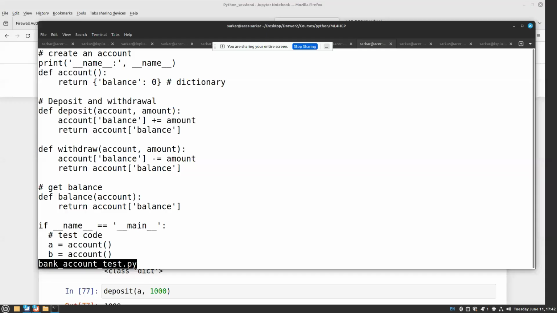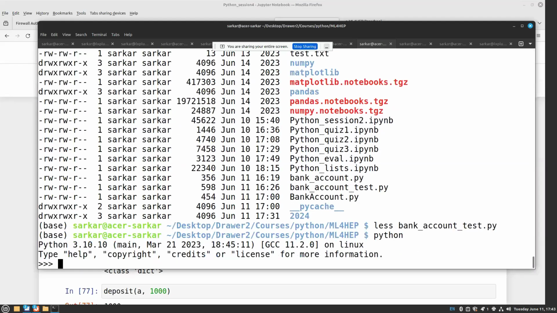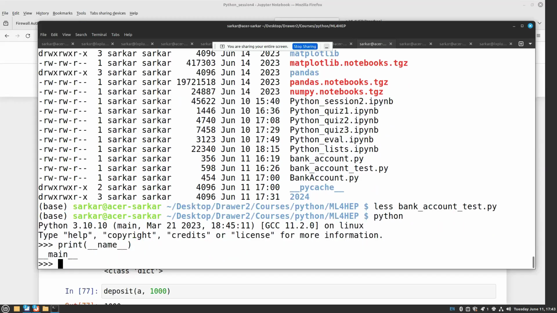Because Python is written in C, you should have only one main program, just like you cannot have more than one in C. So if you type python like this, and you say print __name__, you see that this is your main. So there cannot be any other main. The main is already occupied by the running session.